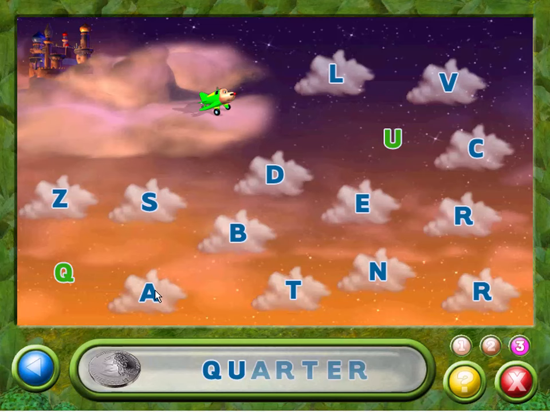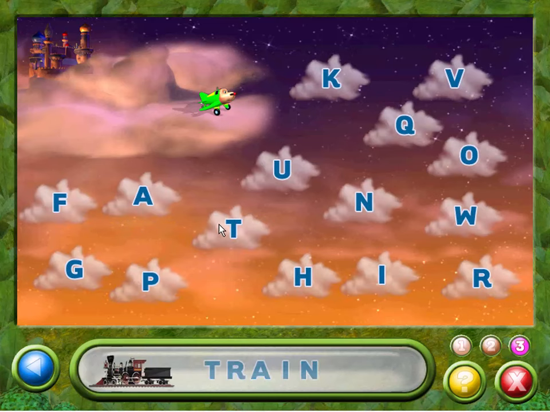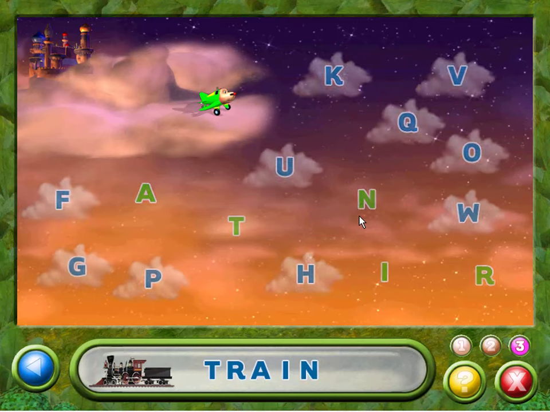Wing-a-rific. You're an alphabet expert. Jumping jets, you're good. You sure do know your letters. Quarter. Click on all the letters that make up the name of the picture at the bottom of your screen in the right order. Jumping jets, you're good. You sure do know your letters. Train.